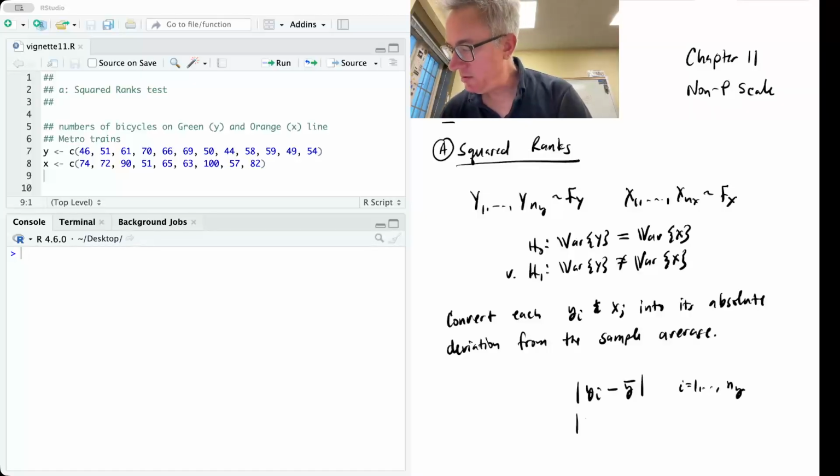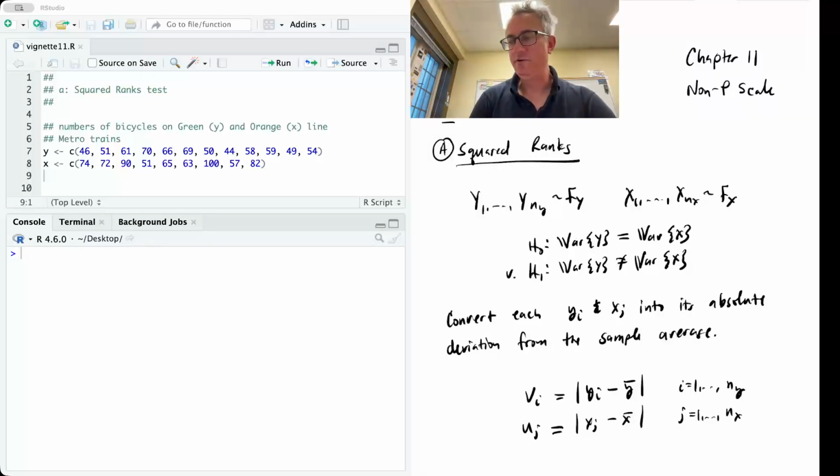And then do the same thing for the x's, j, oops, let's be consistent with calling that j. And for notational convenience, I'm going to give those letters V_i and U_j.